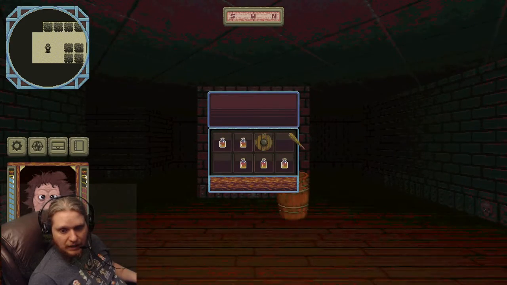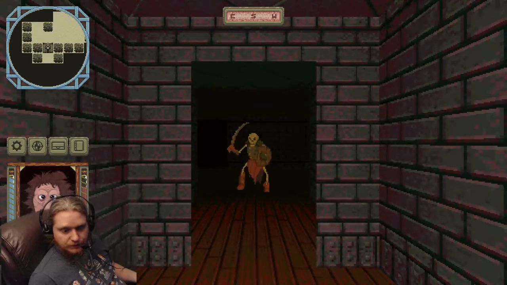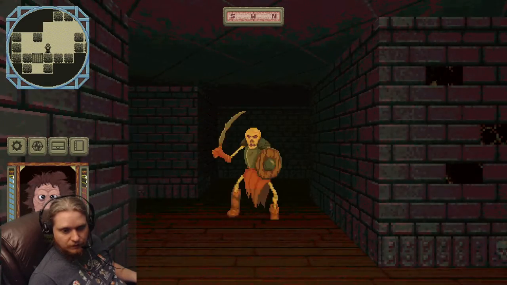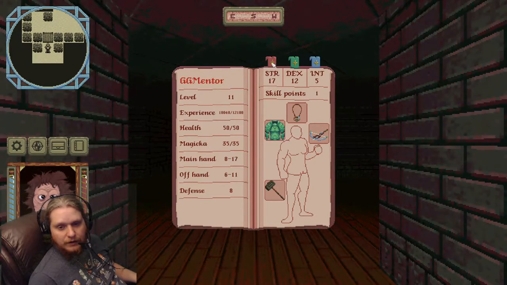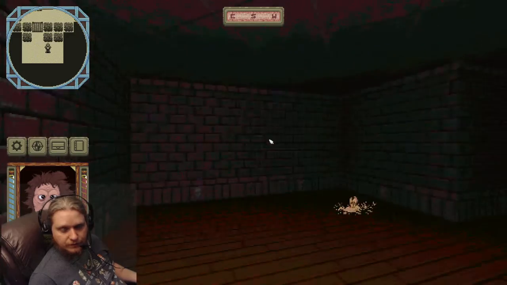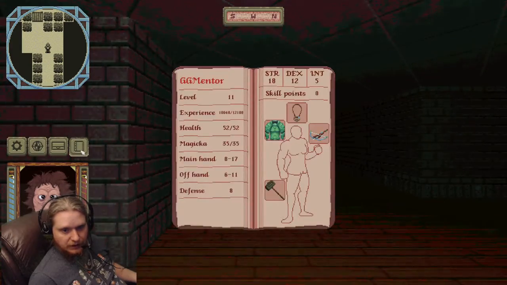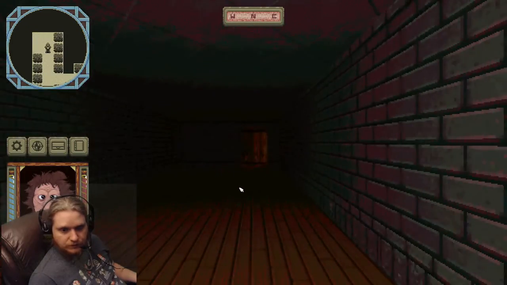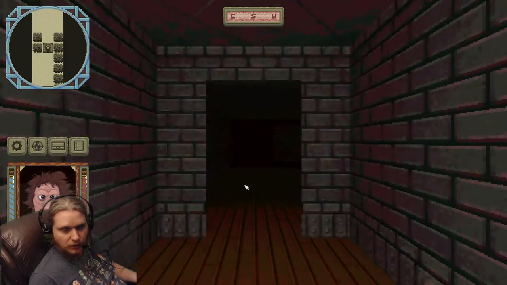We get that baby, bye, bye, bye. Well, dang, a wooden club. Dang. Freaking rude skeleton. Let's get some more points in strength. What level are we now? Level 11? What level do we go up to? I don't want to turn off the game now, because then I'll lose my progress. My progressions.